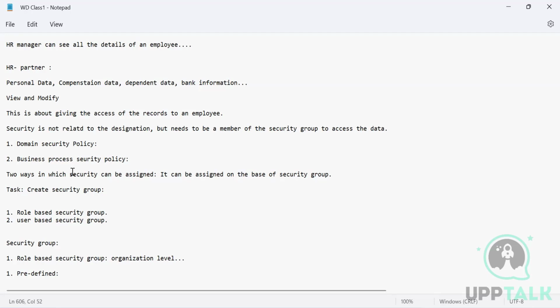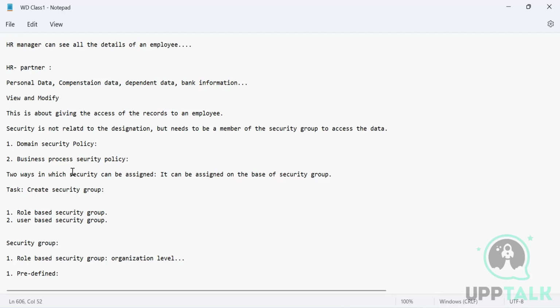To create a group, right? No, I'll tell you, the first step is not to create a group. The first step will be to create a role. Role, right? Okay. So that role will have the access, right? No, the role will have the field access. No, don't get confused. I have not shown you the process.